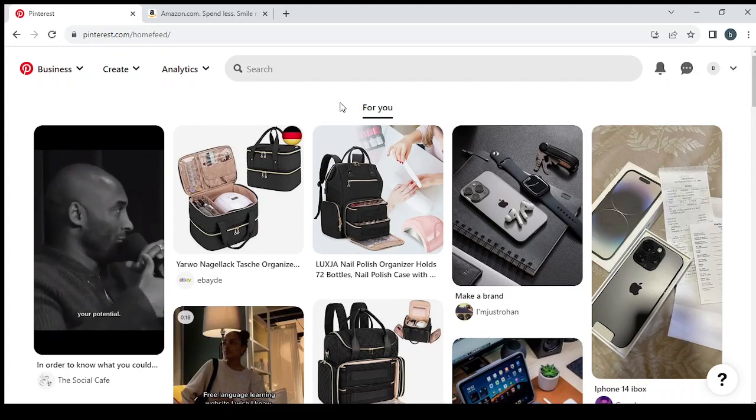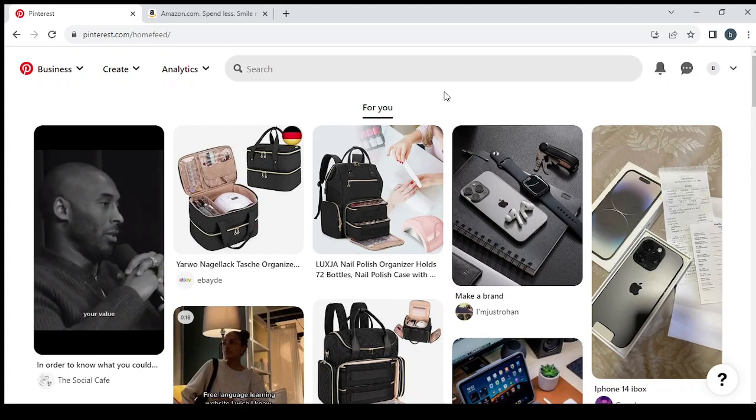But for me, I'm not going to create a new post. I'm just going to copy and paste a post that already exists on the platform, because creating one will take a lot of time. But for you guys, make sure to create your own posts, because Pinterest will deactivate your account if you just copy and paste other creators' posts. So let's dive into it.